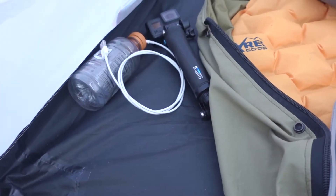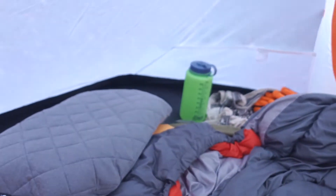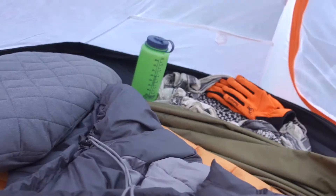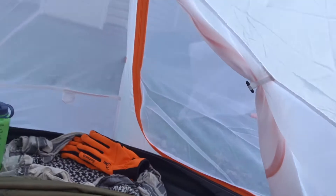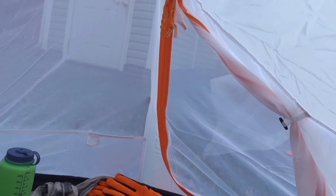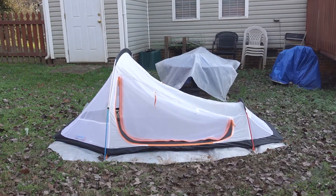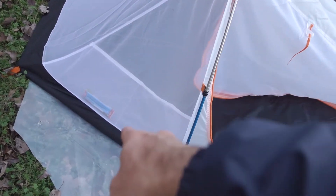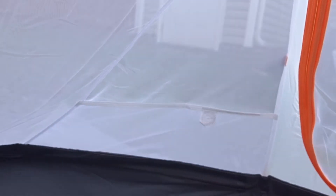I had space over here on this side to put some things. There's some nice space on the other side — you can see I've got some items, some gloves, a little Nalgene bottle, and you can kind of see that's peeled back for draft. I forgot to take a granola bar out, but that reminds me — there are two inner little pockets, little sleeves right there on both sides, and there's another set of pockets over there.